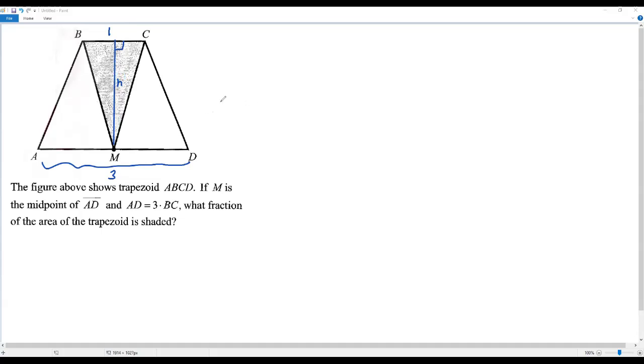Okay, now first let me find the area of the trapezoid. Let me write the stuff over here. Area of trapezoid. The formula to find the area of a trapezoid is 1/2 times the sum of the lengths of the two bases. So here BC is one base and the other base is AD, and now we have to add the lengths of the two bases, that is 1 and 3. Then I'm getting 1 plus 3. Then it has to be multiplied by the height of the trapezoid, that is given by this line segment, h. Okay, 1/2 times the sum of the two bases times height.